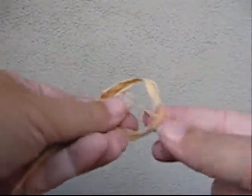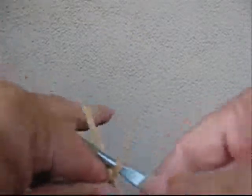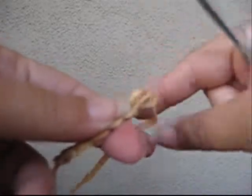I'll use a nice big piece so you can see it. I'm just going to go ahead and make the famous pretzel and put a loop on my hook. Now, in the same way you would with any kind of yarn — it's just a little harder to get a hold of — you can chain stitch with the raffia. I'm going to go ahead and chain a row here. Doesn't it look neat? Now, see where it's starting to split? I'm going to have to back up one and get a hold of it again.